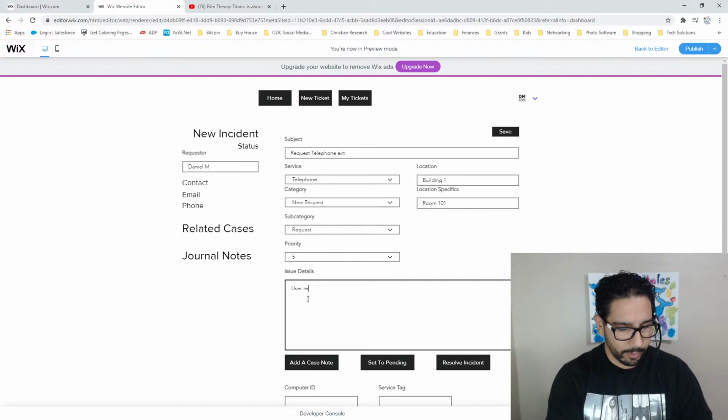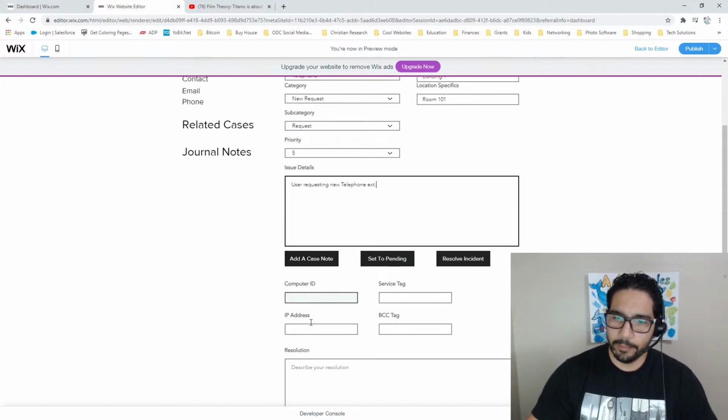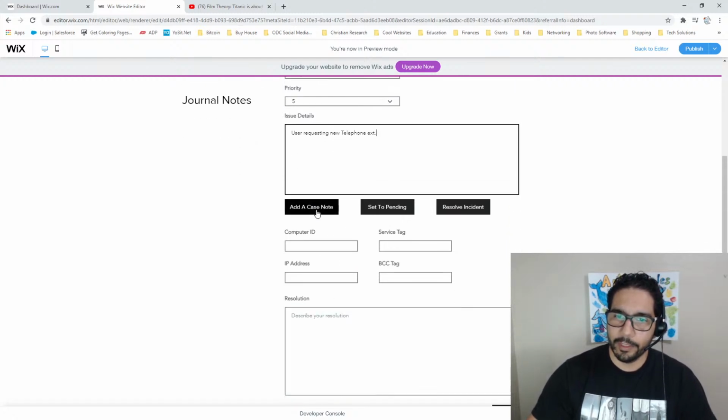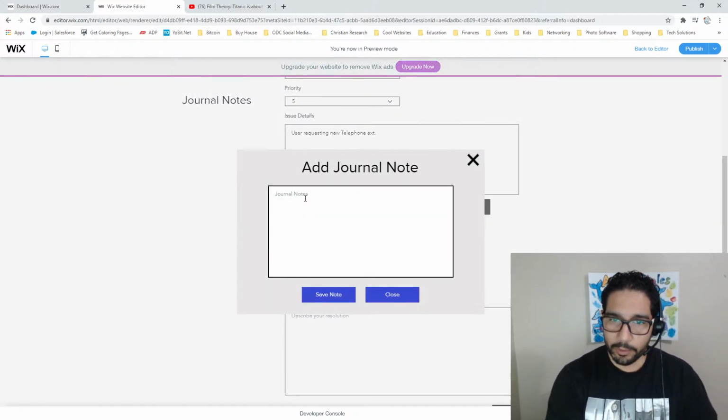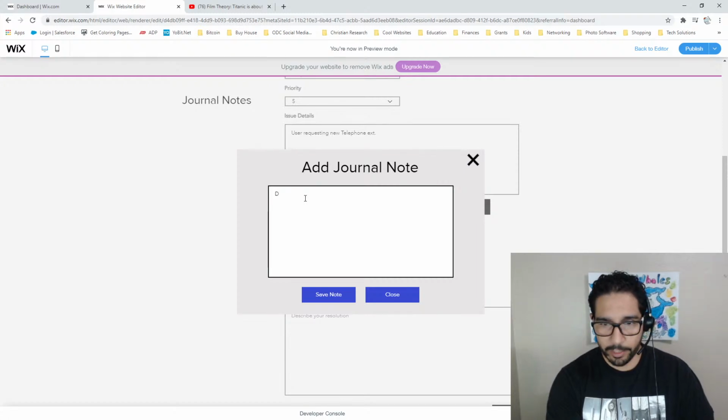User requesting new telephone extension. All right, that's pretty much it. Let's see if we hit add note. Oh, look at that. So when you hit add note, it adds a note there.